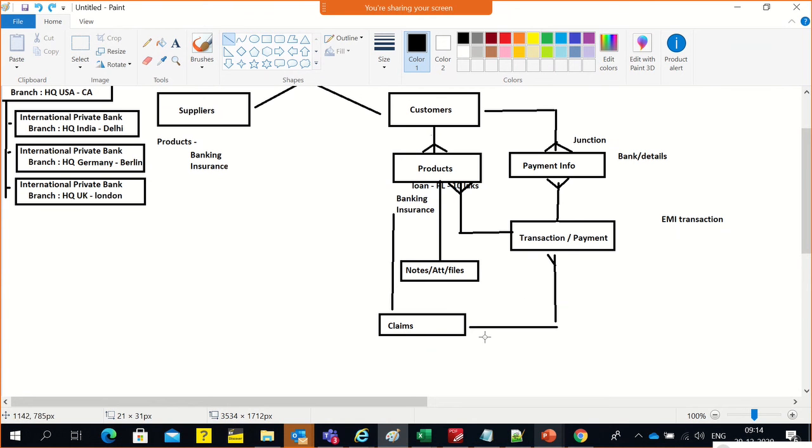No, it is not this way. I can have as many claims on my products and do a transaction. This is all many to many, it will fall that way. Why?